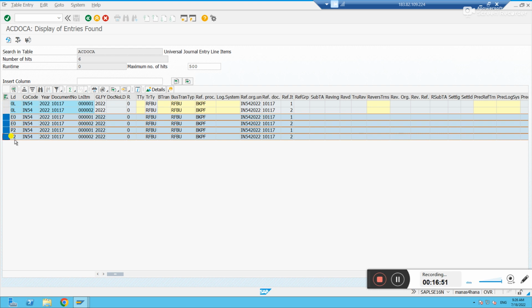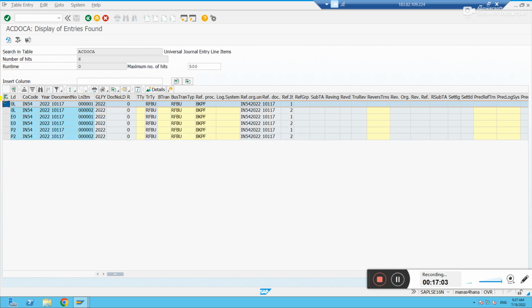Assume you don't have these ledgers, you have not created them, your client didn't ask you to create them. At this point, you have to understand, whatever entry you post, it updates in the leading ledger 0L default. See here 0L. You look at this only, you ignore these four lines. We have not created them. To fix some error, we have these ledgers. This is a test system. You see, the values are reported in 0L. You understood, right? Whatever entry you post, the values will get updated in your default leading ledger.